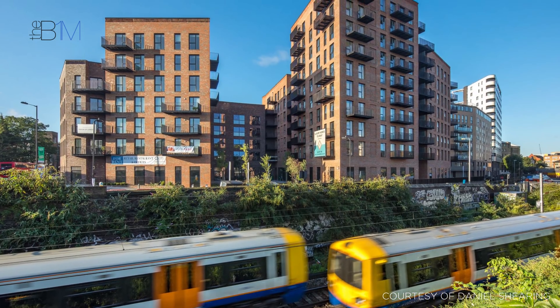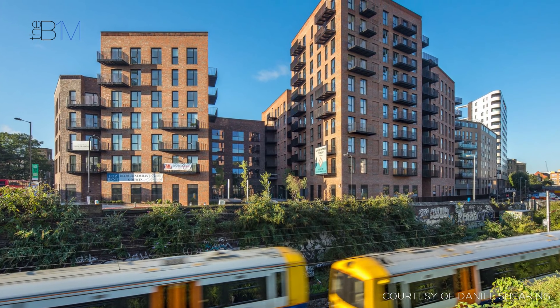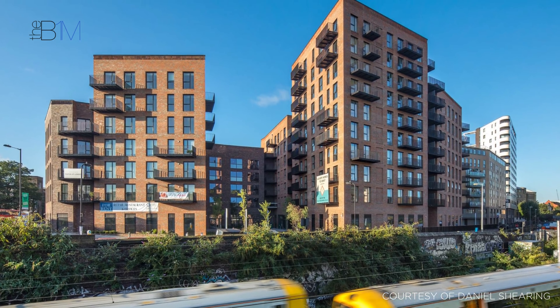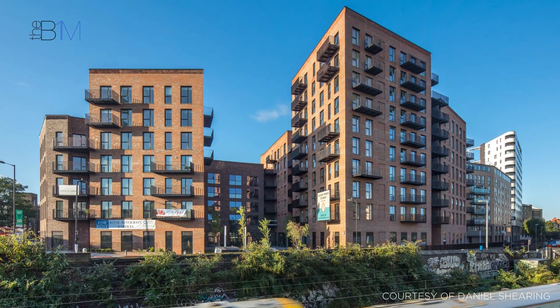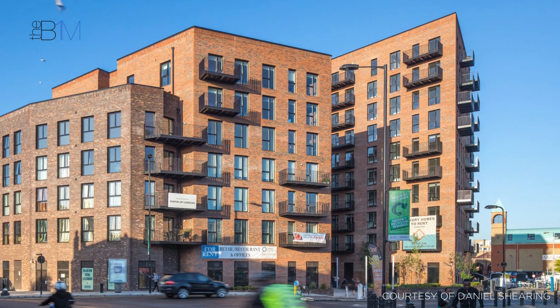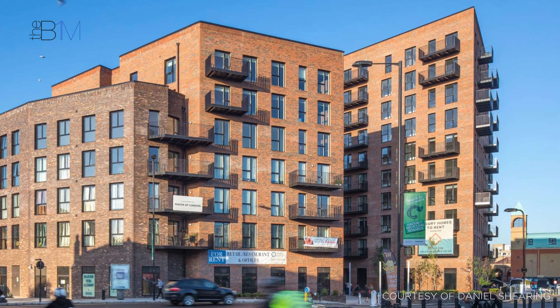This building is important because it demonstrates that you can build with cross-laminated timber at scale. Over the last 15 years of building in CLT, we've realised that not only is this material sustainable, renewable and replenishable, but it also builds buildings beautifully. It builds them quickly, inexpensively, quietly, and with fewer deliveries to site. In terms of renewing our city and increasing the density of our urban environments, this is a fantastic building material.